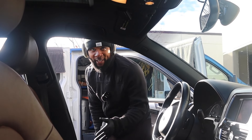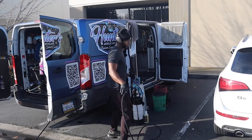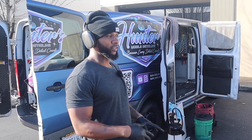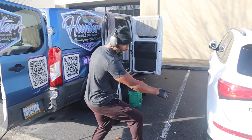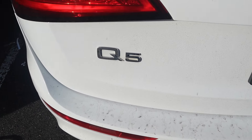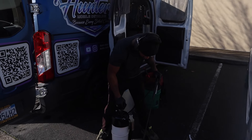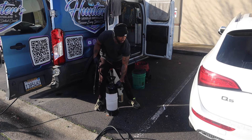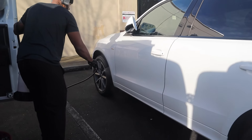Interior is about 25 to 35 minutes. Next up is the exterior. First thing I do is analyze the whole vehicle to see how much dirt and grime it has — that determines if we do a touchless wash. The touchless wash is just foaming the vehicle down, rinsing it off, spraying some protection like Bead Maker, and drying it off. Since I see a lot of dirt and grime, I'm going to grab my IK sprayer with all-purpose cleaner and use this as a pre-soak before I foam it down.